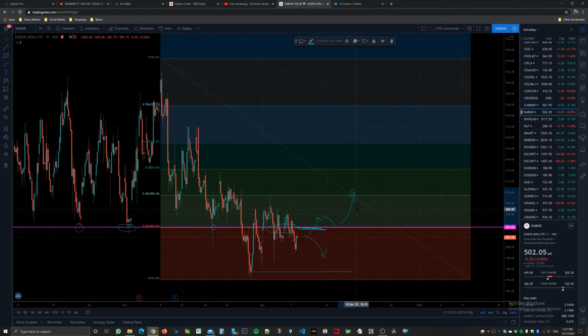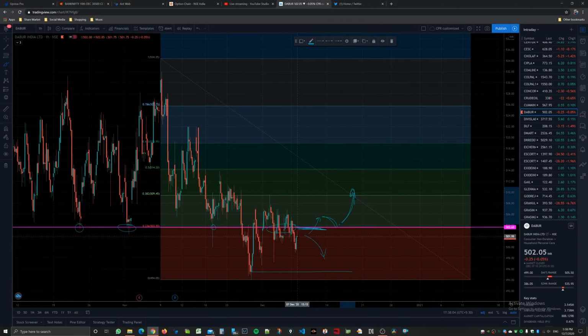Because we are doing 1 hour chart analysis, so every hour this can happen. We are not doing a day analysis. If it is a day, then we have to plan for each day what can be the movement, but this is mostly the hourly chart. So the chances are it can break this level, it can come a retracement, and then it can go up within tomorrow itself. It can happen this way.